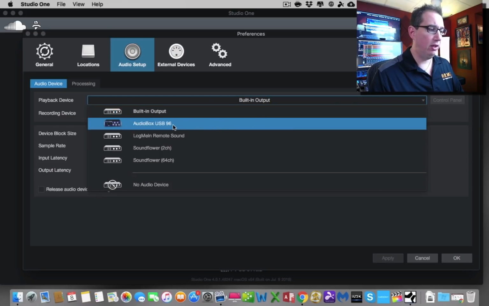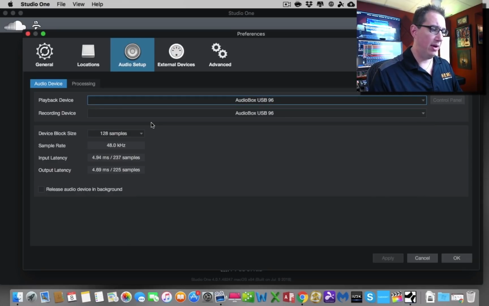And because we plugged in our audio box USB 96, when you launch this as well, as long as your audio box is hooked up via the USB cable, you'll see your audio box here, or any other interfaces you may have. If you have 2 or 3 audio interfaces hooked up to your computer, it will see all 3. Okay, so you're going to go ahead and choose the audio box USB. And it's going to make it the playback device and the recording device. Now, in this series, that's what we want. We want these both to be the same. But there could be times down the road as you expand your studio where maybe your recording device is the audio box USB, but your playback device is a different interface.